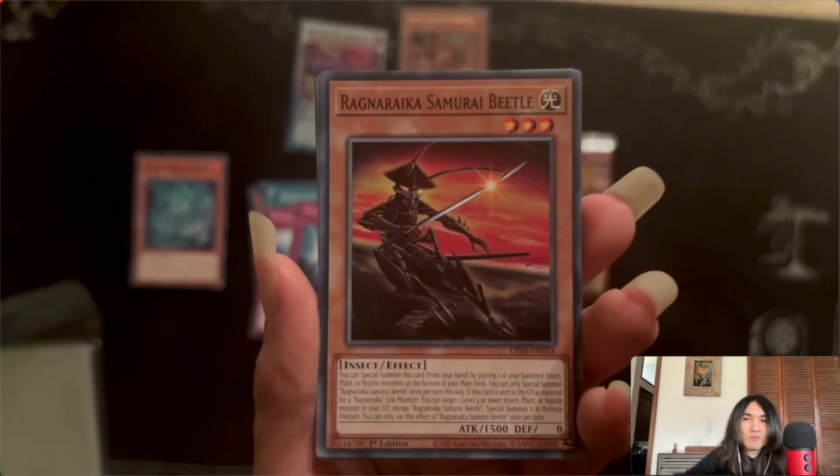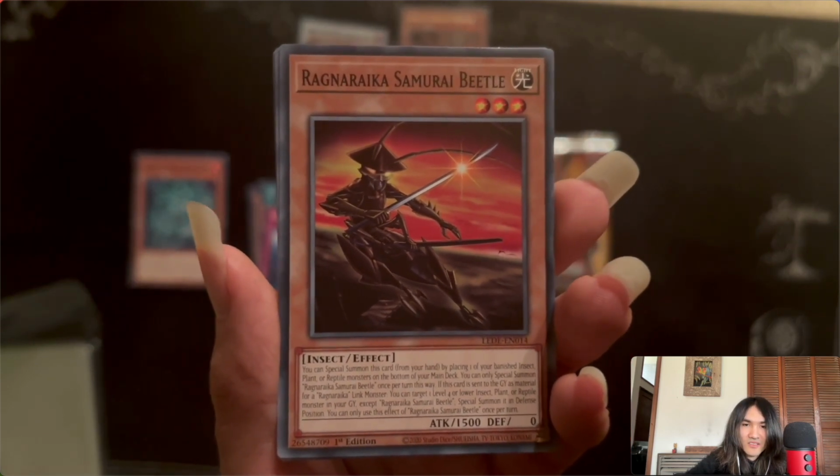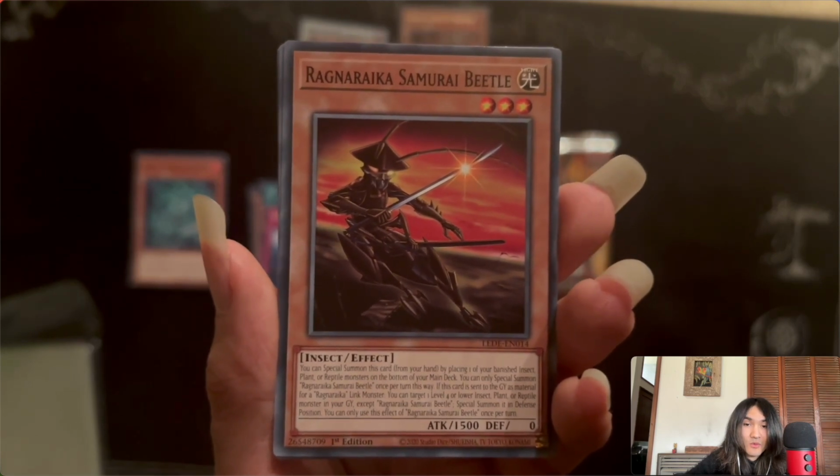Ragnarok or Samurai Beetle, level 3 Light Insect effect. You can special summon this card from your hand by placing one of your banished insect, plant, or reptile monsters on the bottom of your main deck. You can only special summon Ragnarok or Samurai Beetle once per turn this way.